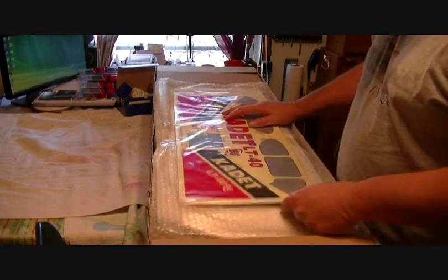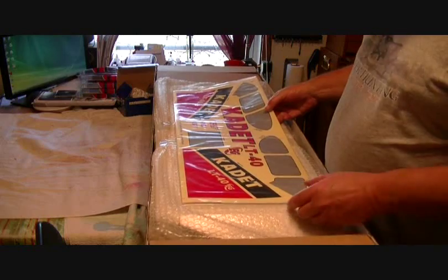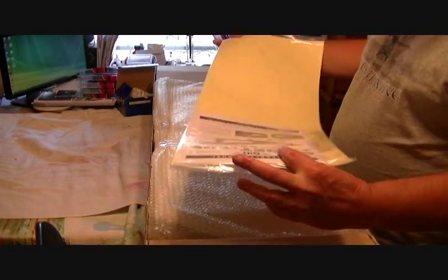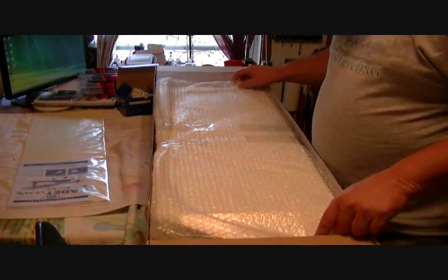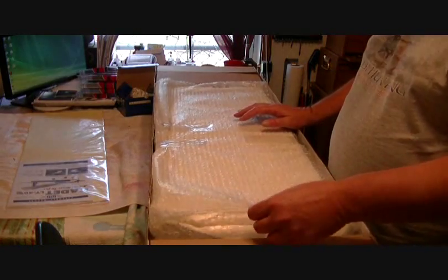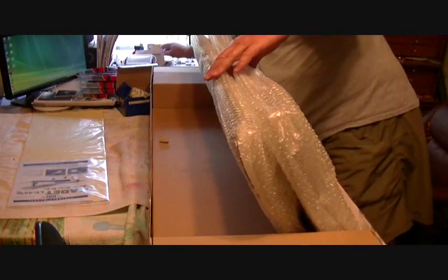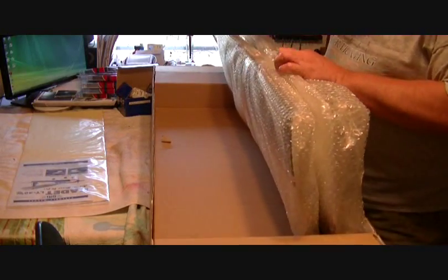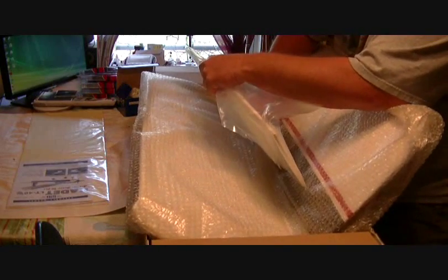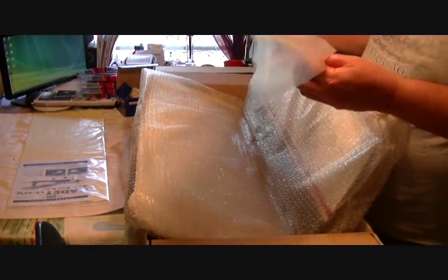Okay guys and gals, we're going to do the unboxing on this SIG Cadet LT-40 trainer and show you what all is in the box, then we'll start building. Really nice set of decals to put on, and your manual right in there. This plane is packaged extremely well. Most of them are just wrapped in thin plastic — these pieces are all wrapped in bubble pack. And that's just SIG for you, a good high quality company. We'll be real careful cutting this tape so we don't cut any of our covering. They keep it all taped together in one unit so it doesn't slide around and get banged up.